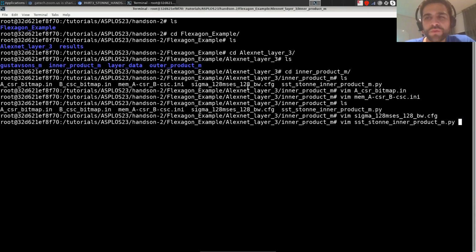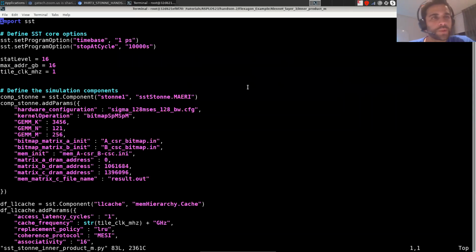And this is the script for SST STONNE. This is a typical SST script. I'm not going to get into a lot of details, but here basically you define a component STONNE, okay, and then here you say, okay, this is my hardware configuration, and this is the file that I just showed you with the configuration parameters. Then you have, okay, this is the kernel operation, which is SPM. These are the SPM dimensions.